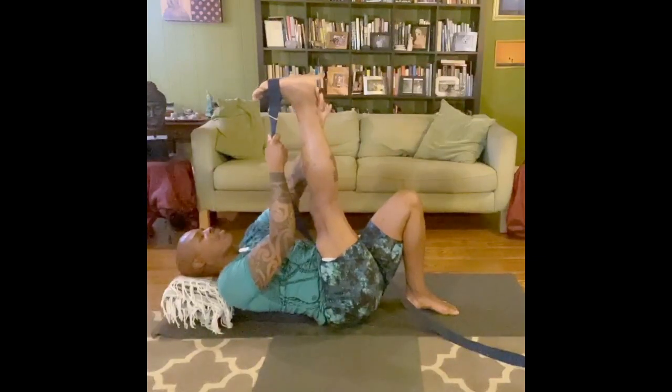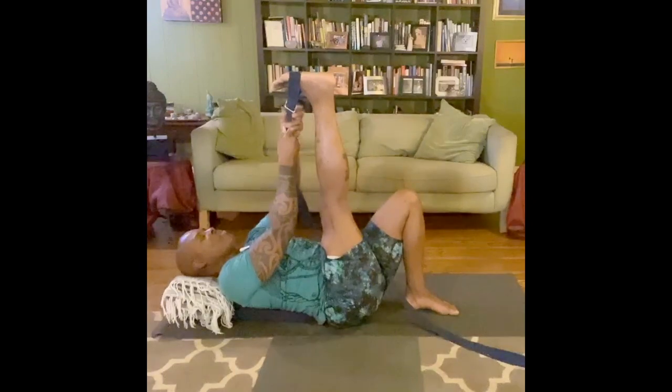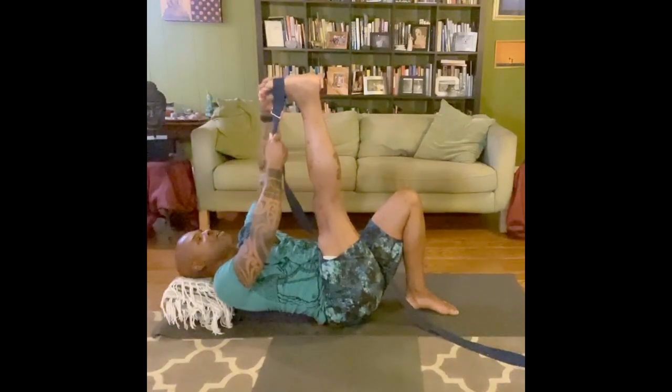Flexing your foot, getting really long from the ankle all the way into the hamstring, all the way into your glute. And you can pull with both hands here, opening up through your elbows. Look at your big toe.